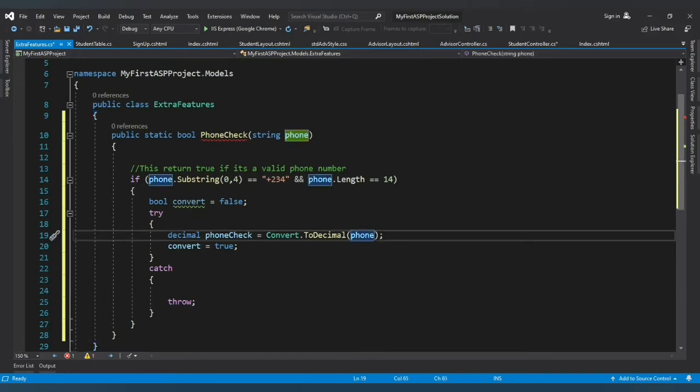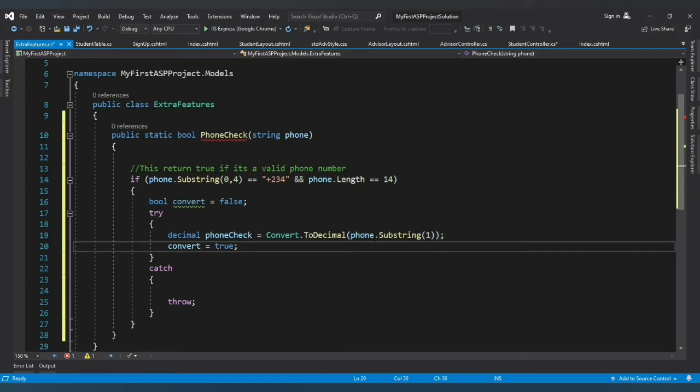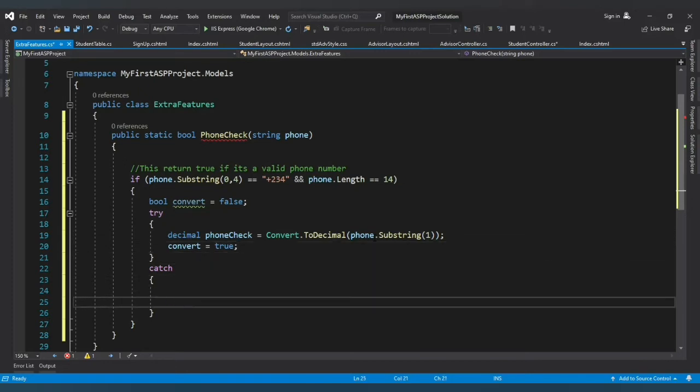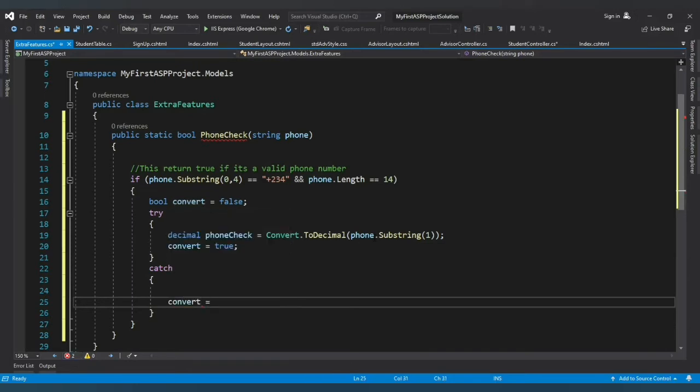It's going to be converting phone dot substring 1, so everything from the first digit. That's if it has a plus. So if it's able to convert, then convert becomes true, else convert is still false. I hope my reasoning makes some sense.